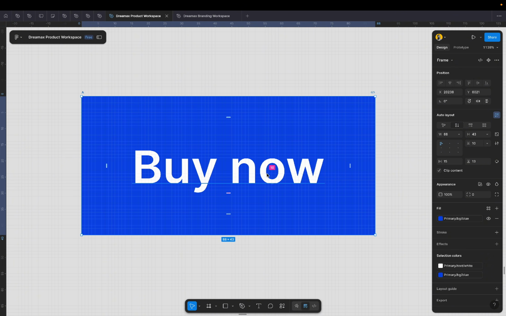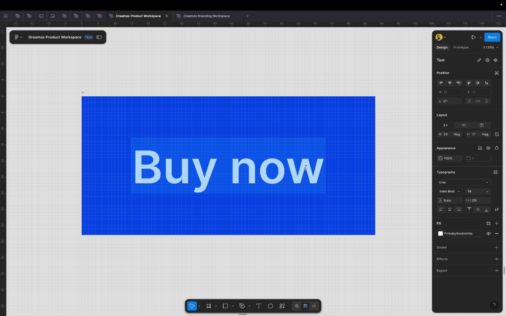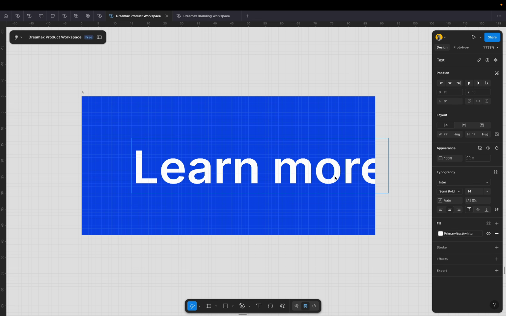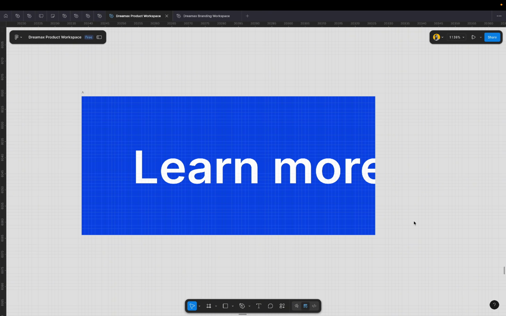So for instance, if we change this from buy now to learn more, in hug content, this would adjust dynamically. But the reason why it hasn't adjusted dynamically is because of one key reason: this component is now in a fixed position in either width or height.